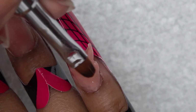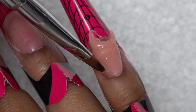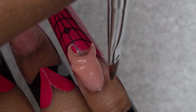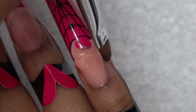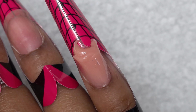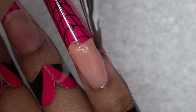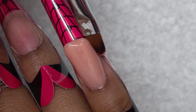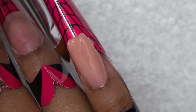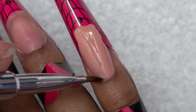The Gelish Cover Pink is one of my favorite pinks to use as the nail bed color or for an ombre fade. I get plenty of questions like, what's your favorite polygel? What's the best kit? And there are pros and cons to all of the polygels. Either they are too sticky or they're not clear enough or any other reason. So I think I may make a video about that because it's not just one polygel that is my absolute favorite. But this one is my favorite because of the color.